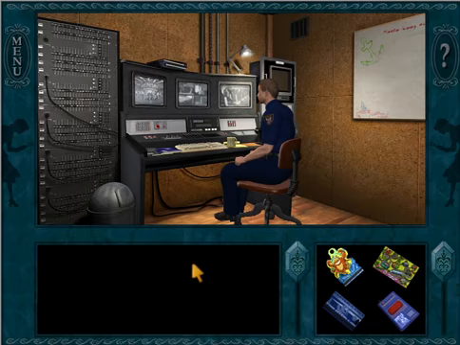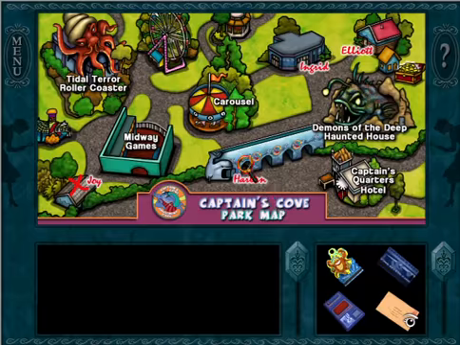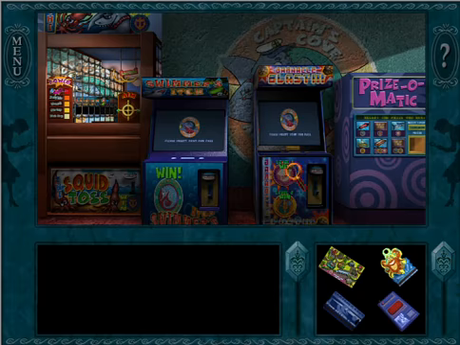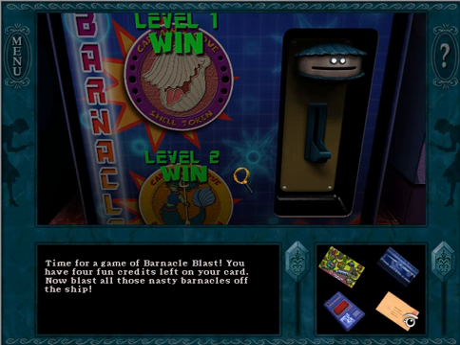Knock 'em dead. Okay, so now we have a fun pass, so now we can go play Barnacle Blast. Let's put in our little fun pass.